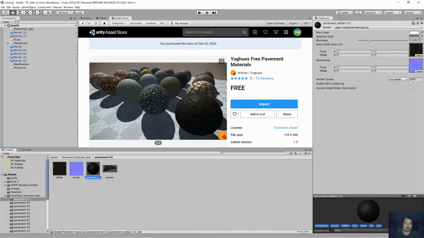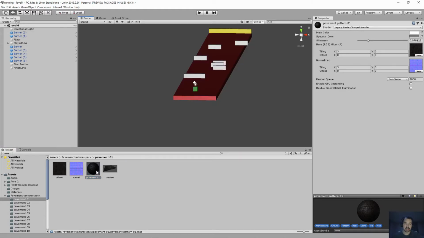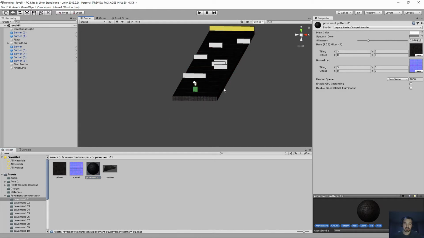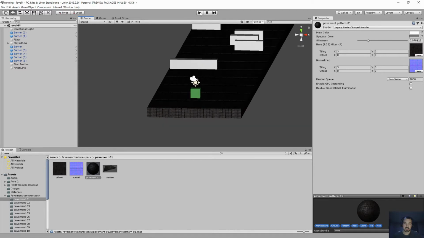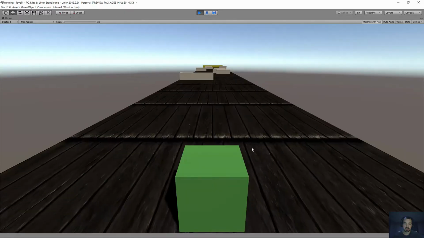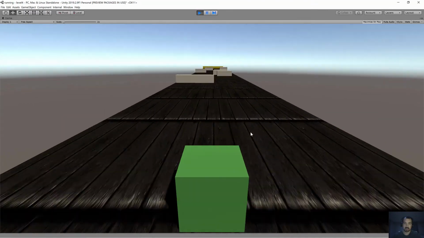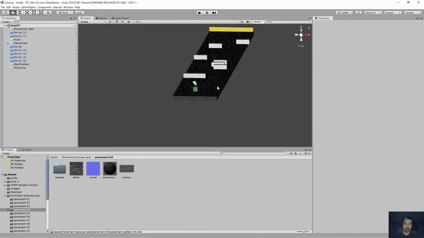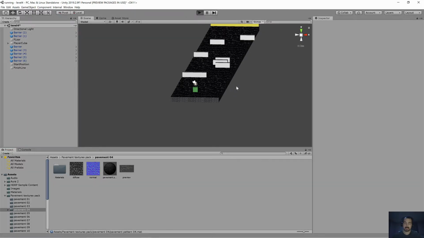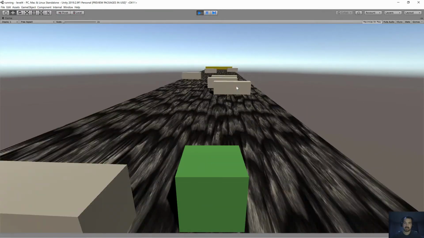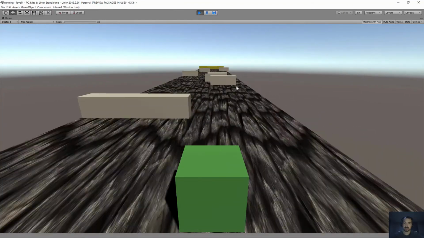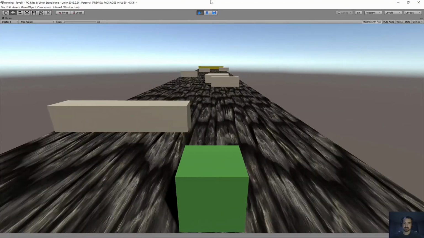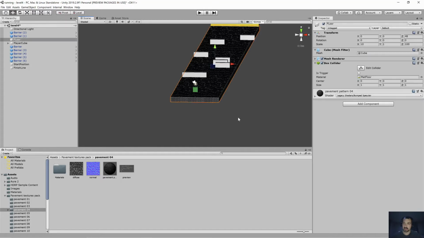All right, let's go back into our scene, and I can click and drag just like that. Let's try playing, see what it looks like. Ooh, that's kind of cool. Now if I go in here, I notice that it looks pretty stretched, right? So that's not great. Let's see if we can mess with that a bit.